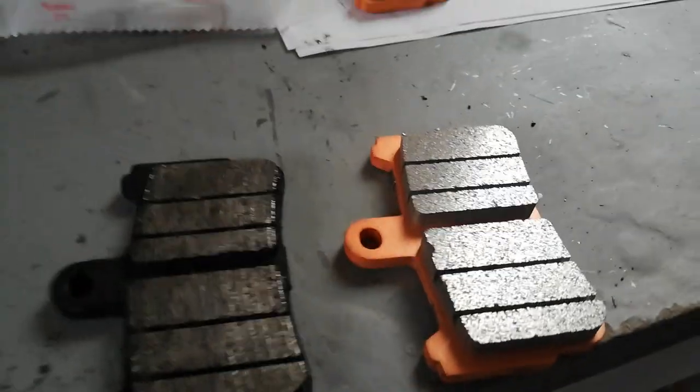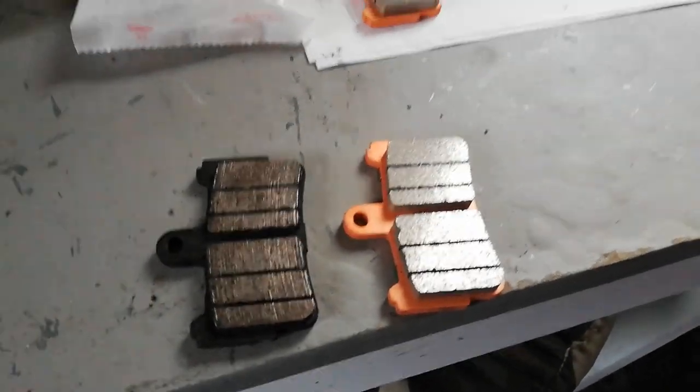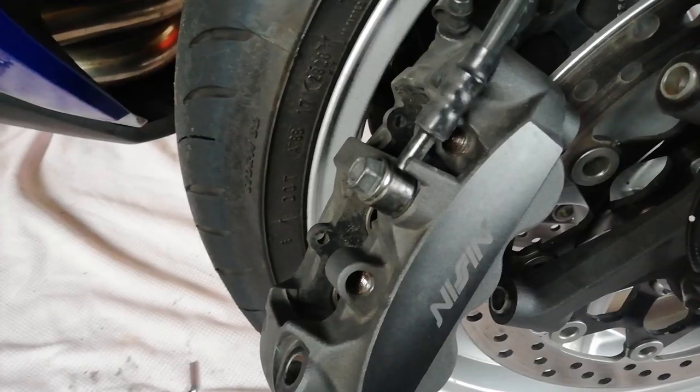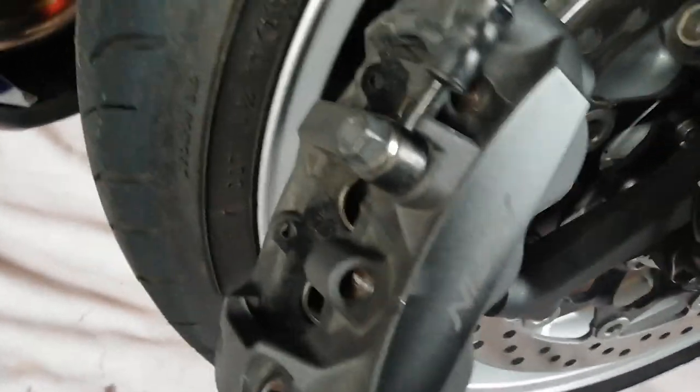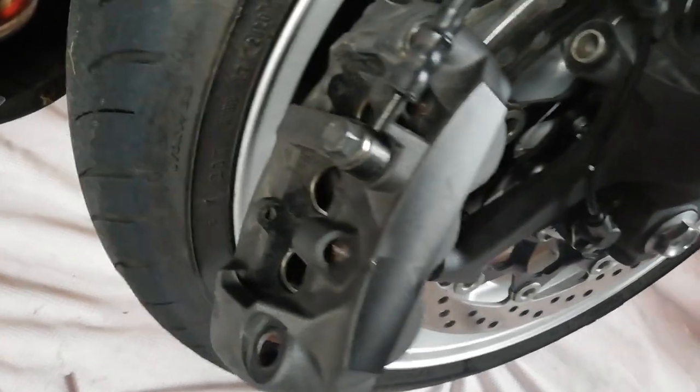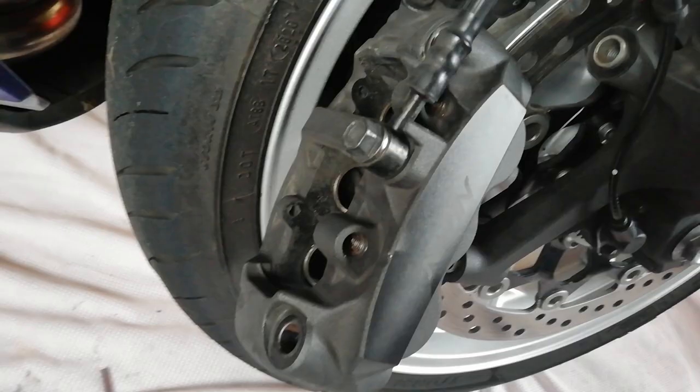I don't know if these pads are original. They may be, but I thought there'd be less on them than that, compared to the new. But they haven't worn that much at all. But as it was winter and I normally service the bike, I thought I'd give them a change and give the calipers an inspection at the same time. So it's a pretty straightforward job, and as I say, the French video I'll give you a link to, because there isn't that much on YouTube about pads for the VFR.